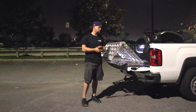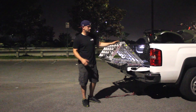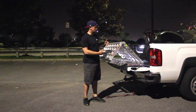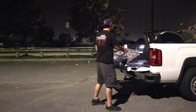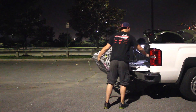All right guys, this is another product review for you today. We're going to be doing the Shark Cage multi-use ramp, and it does a whole lot more than just be a ramp. It can fold into a workbench, it can be a cargo box, and a lot of people are worried about losing space in their bed whenever they install this — it can actually be used as a bed extender, just like those bed extenders that come with the Silverado, Avalanche, and things like that.